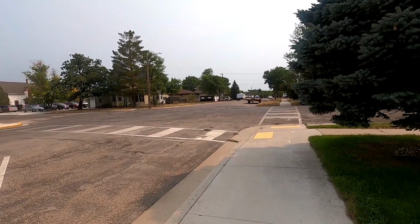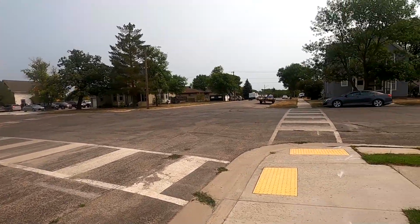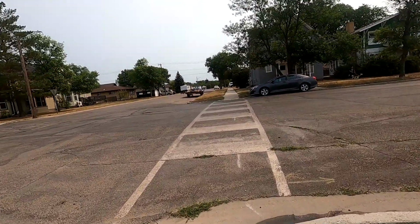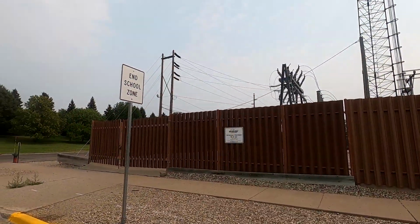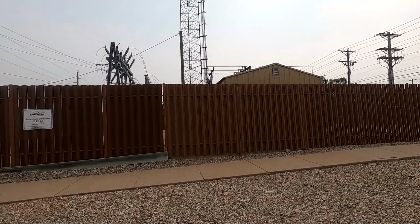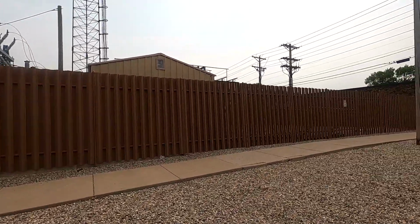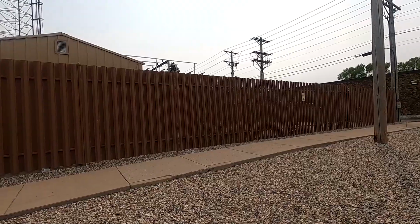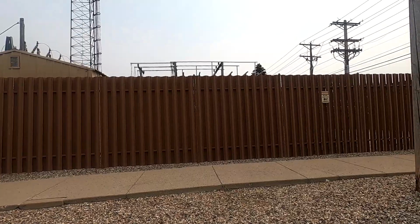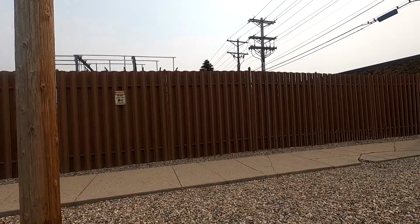Now, Jamestown is actually the birthplace and hometown of a couple of pretty famous people. I'm going to take each one and show you. They're just empty lots. Their houses are long gone, but I still think it's worth remembering while we're here. I want to tell you a tale that's a little bit amazing. Do you see this electric substation here? And you're thinking, yeah, I see an electric substation. Why in the world would you be putting an electric substation on a video? That's just dumb. Well, if I didn't know all the facts, I would agree with you and say, you're right. You have no interest in an electric substation, and neither do I, other than having electricity.